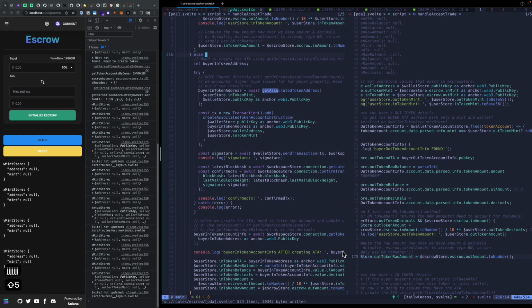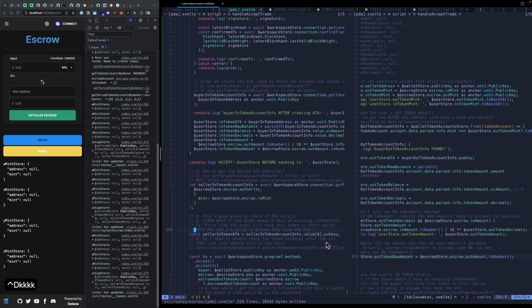Now, if they don't have the ATA, then we're going to try to create it. After we hopefully get through that, we go and fetch the account info, and take that info and update the user store with it. Okay.